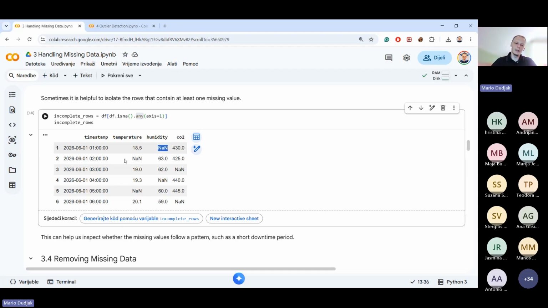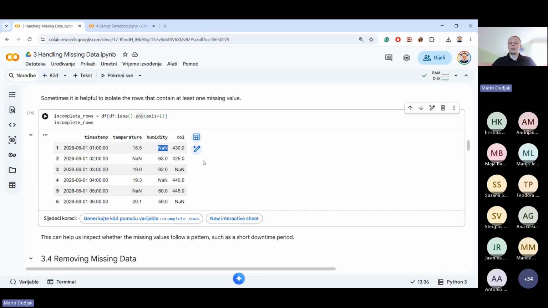So if you leave the nans or the missing values in your data frame, you have to be aware that maybe in later steps, after you do some modeling, you will get errors. So your models won't train. You will get some problems. So the best thing to do is to get rid of the missing values right away.